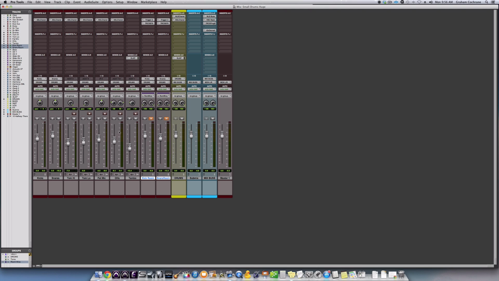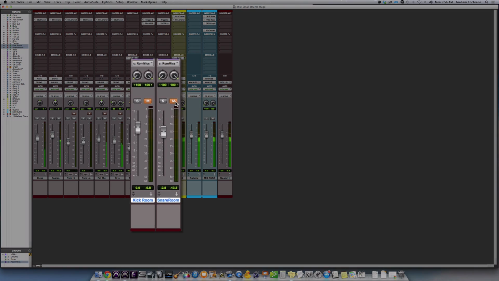So again, we haven't changed the drum sound. We haven't replaced any of these drums with samples. We haven't done anything to the actual drum sound. We've just basically created a reverb that's more authentic because it actually is a drum in a room with room mics. And that's all I wanted was the kick and the snare to give them some depth. So we'll go before and after, and again, you can hear the difference.